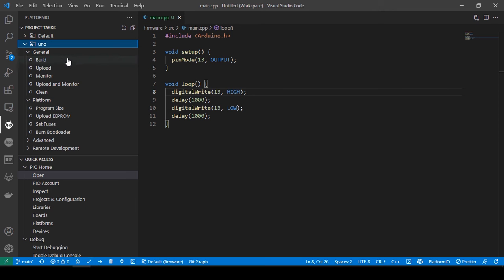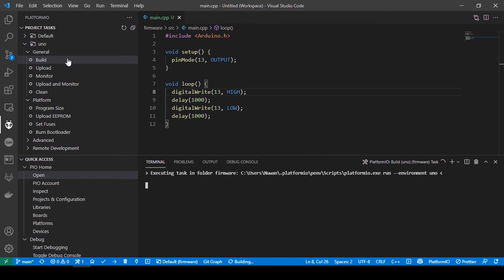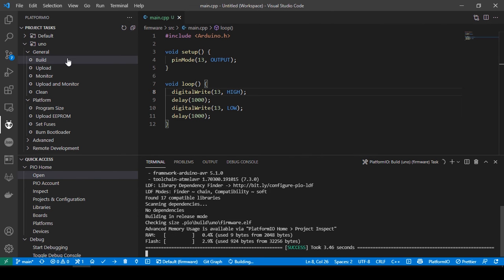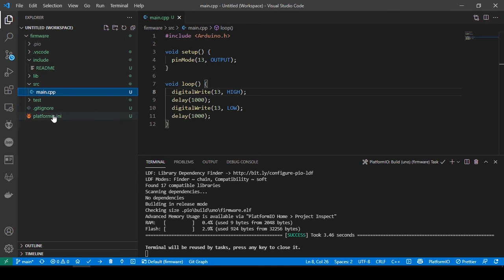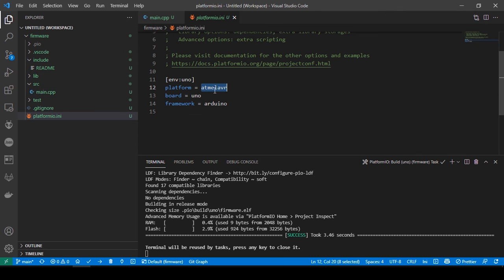First thing you need to do is build the project. Let's click on this build button and see what is happening. So since we configured the project with platformio.ini, it will look for the Atmel AVR platform and Arduino framework, and the Uno board.